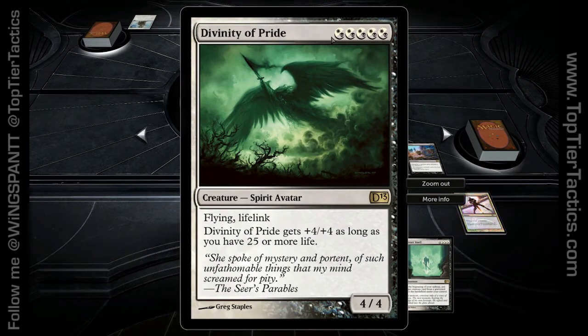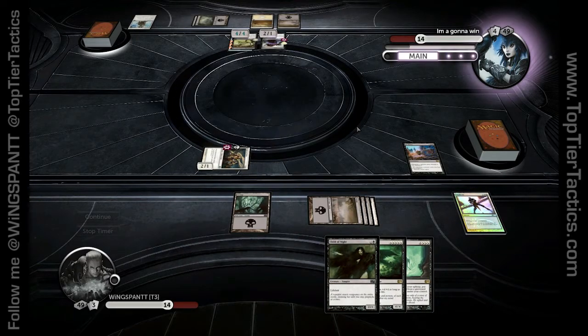The only downside is you cannot use any uncolored mana, so if you've got that legendary land or whatever the hell that land is that has Exalted, you can't use it. But it's a 4/4 flying lifelink for 5 mana, any 5 mana you want, and then it becomes an 8/8 if you get over 25 life, which is absolutely great.